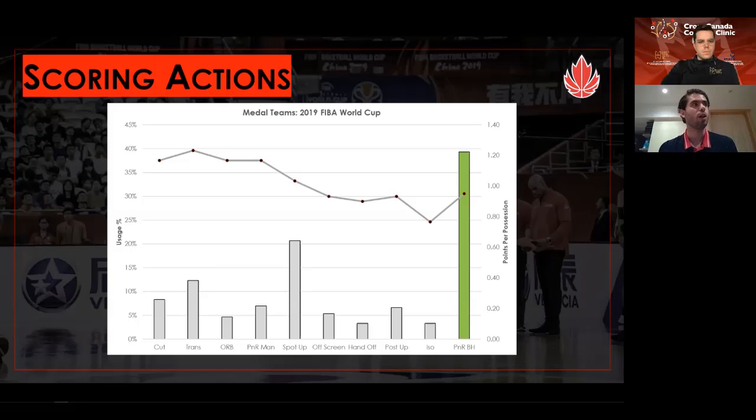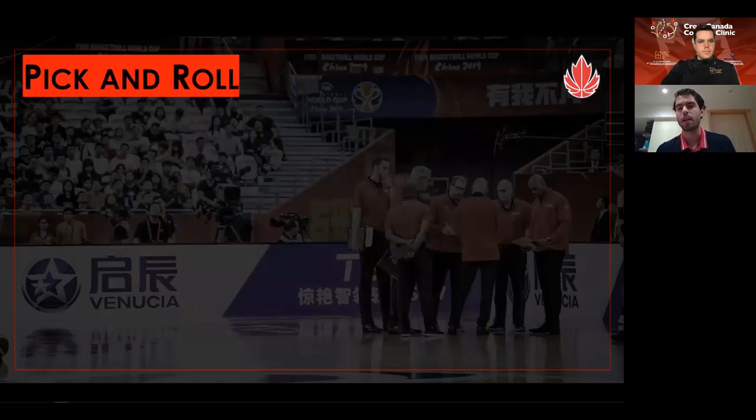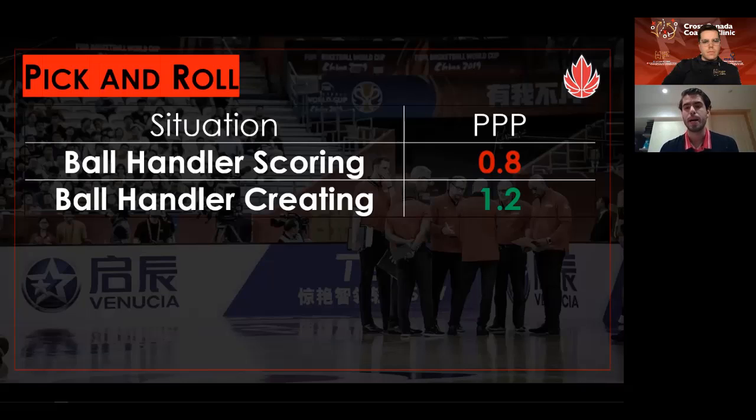Drilling now a little bit deeper into that pick and roll specifically, and this is echoing again, I've mentioned Coach Chano a couple times on today's talk, but he talked a little bit about this on Friday, is the difference between the ball handler being the one scoring, as opposed to the ball handler being the one creating, and the other teammates being recipients of that, and what that looks like from an efficiency standpoint. You can see these same contrasts in isolation in different scoring actions; we're focusing specifically on the pick and roll today. When the ball handler is scoring in pick and roll actions in 2019 at the FIBA World Cup, it's 0.8 points per possession, so not a very efficient shot type. However, of possessions created by the pick and roll ball handlers, so now we're talking about the spot up that comes as a result of it, or the roller, it's bumped all the way up to 1.2, which makes it an above average efficiency scoring action.